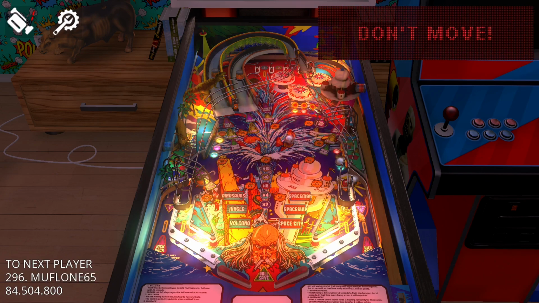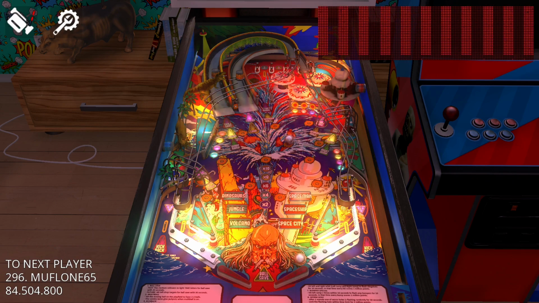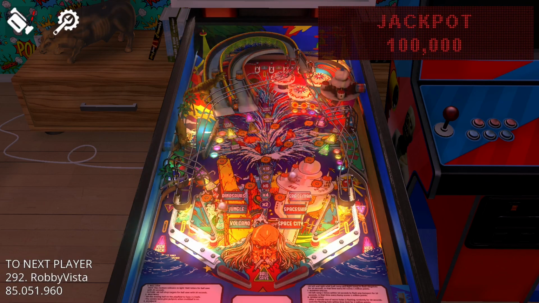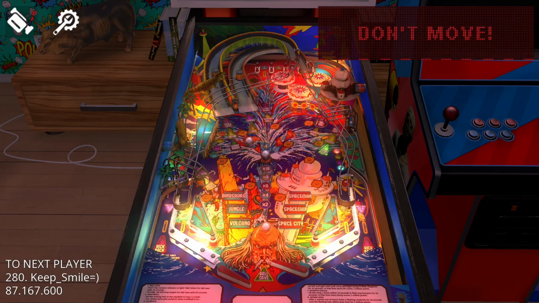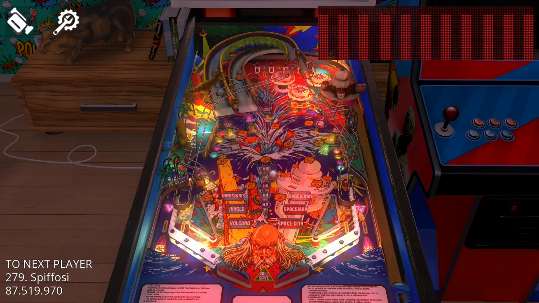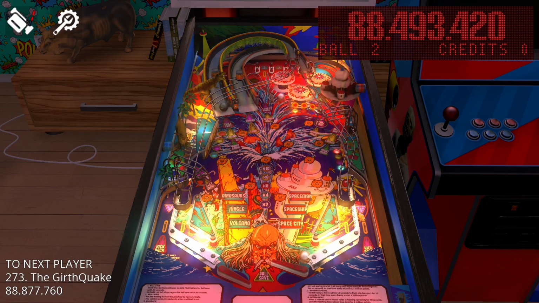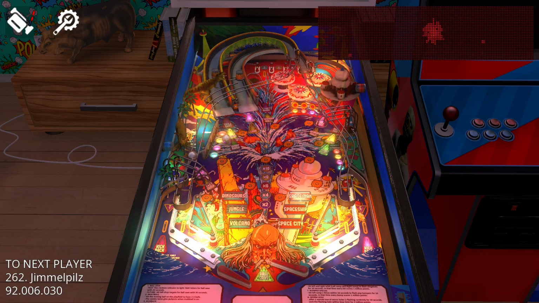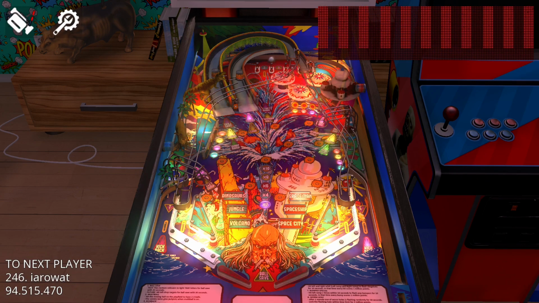Prepare yourself. Bonanza. Jackpot. Double jackpot. 1 million. Prepare yourself. Bonanza. Quantum multi-ball. Super jackpot. Mega bonus times 2. See, that's the pop bumper noises. Holy animal.